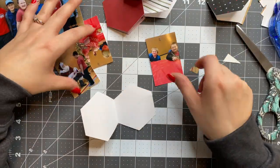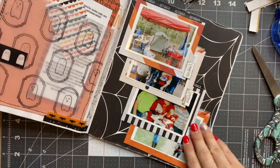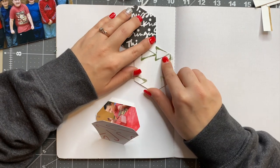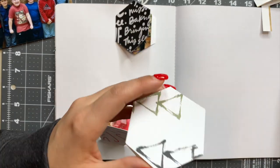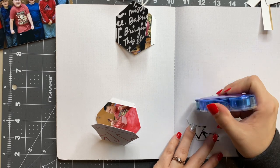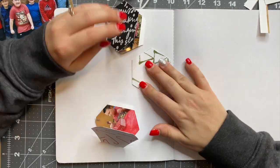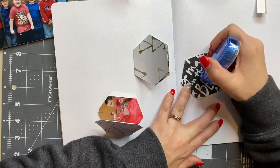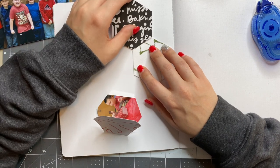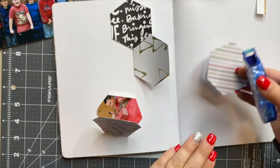The other two hexagons without photos we're just going to put some embellishments in. Now we're going to get these hexagons stuck down inside the notebook and start decorating them — always the fun part. We just took one shape and created these fun little fold-outs. You could do this with triangles, circles, whatever shape you want. And you don't need this specific album — if you use Ali Edwards albums or a Happy Planner for memory keeping, you can definitely do something like this with whatever you have.